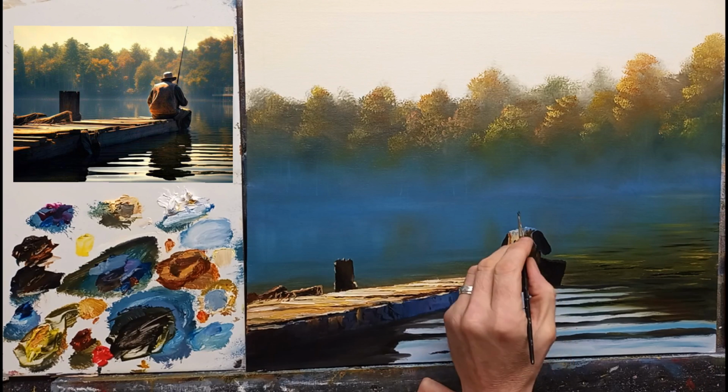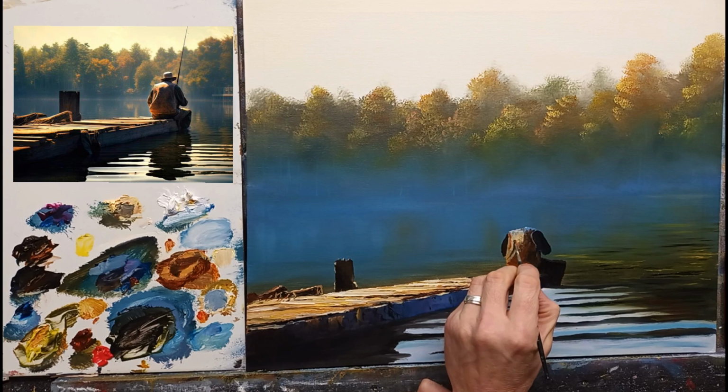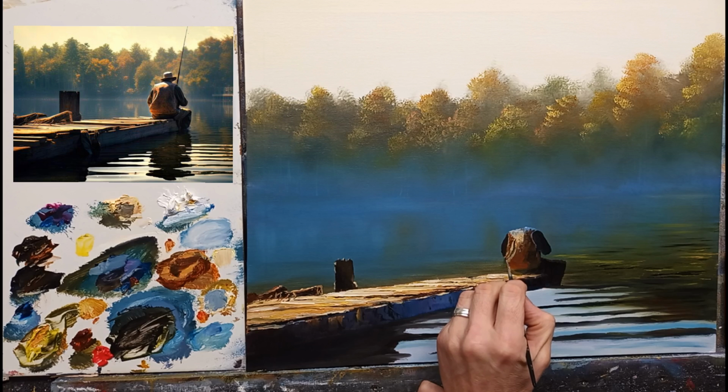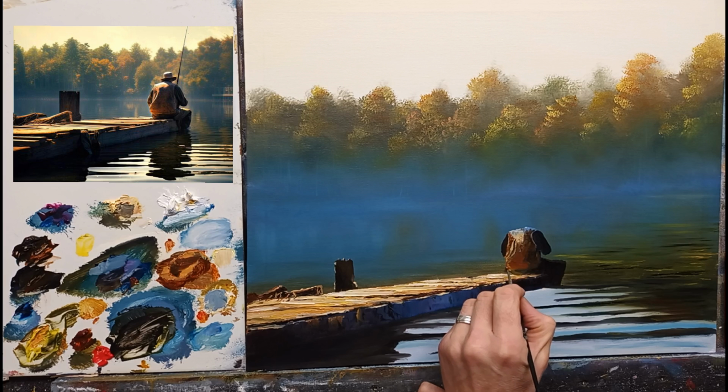Just burnt umber on its own. Maybe a little hint of burnt sienna, actually. You can see we have some nice areas where it just looks like it's creasing, I suppose is the word. Some little creases. And we have a big crease then coming down here where it goes into this section.